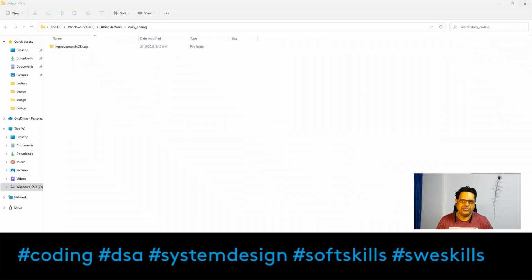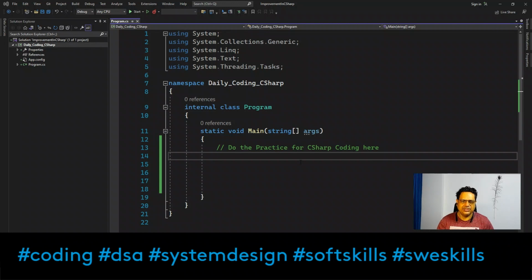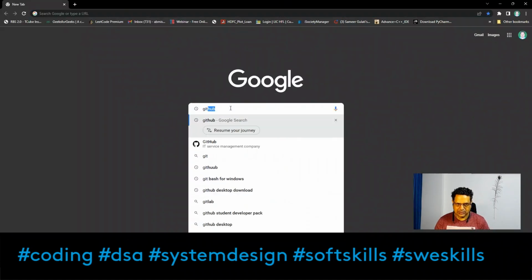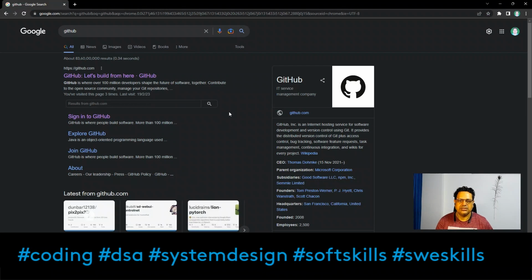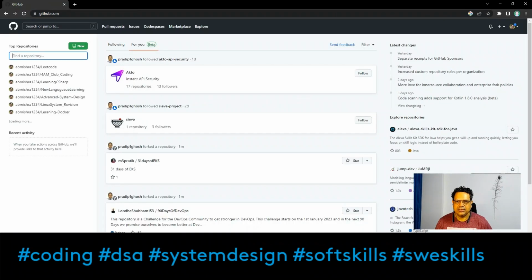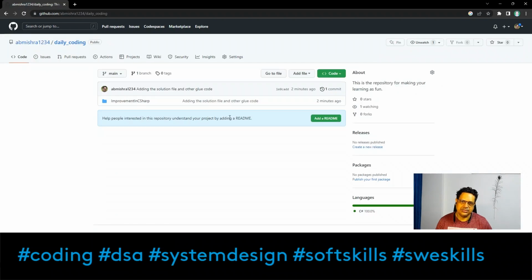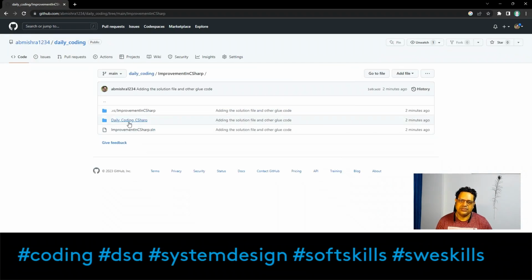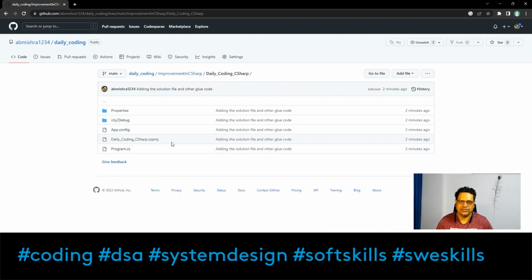Okay, thank you. So I have just created one repository on GitHub. That is what I'm doing exactly. Can I show you? Yes, please show me. So let me show you the GitHub here, the new repository created for this task. I will go here and say daily coding. Yeah, so daily coding is there. And I just created new files inside the daily coding, and that is the daily coding C#. This is the solution. And these are all default values, default workspace and files.